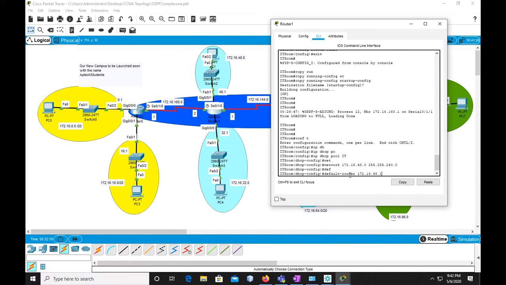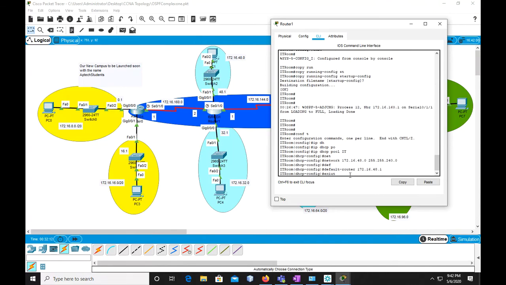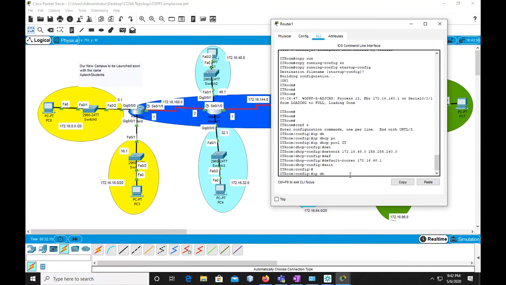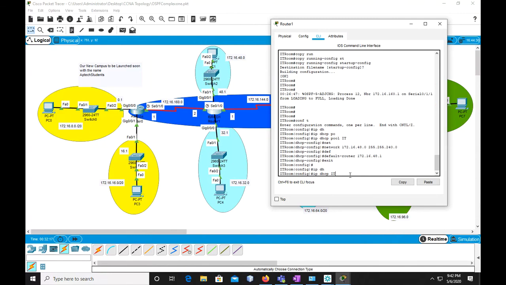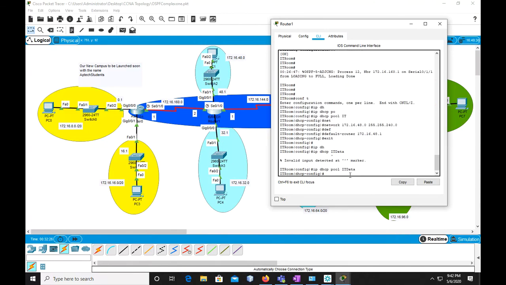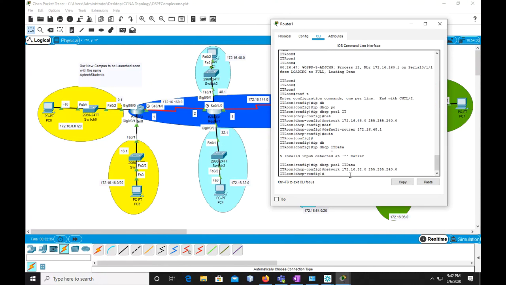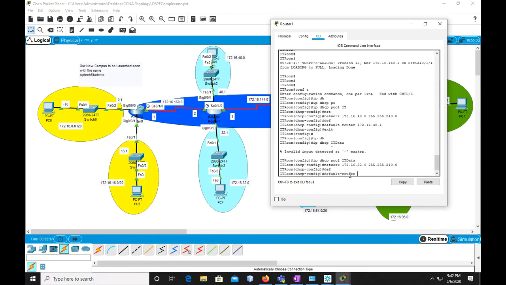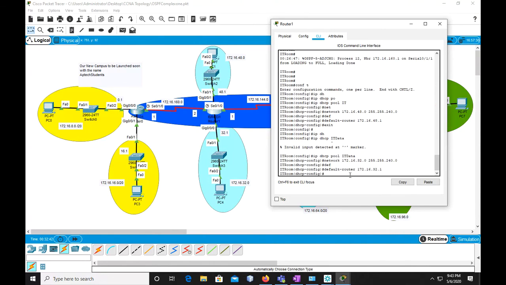Default router 172.16.48.1, correct? Exit. Then IP DHCP pool, data center, and then network is now 32.0, and default gateway is 172.16.32.1.